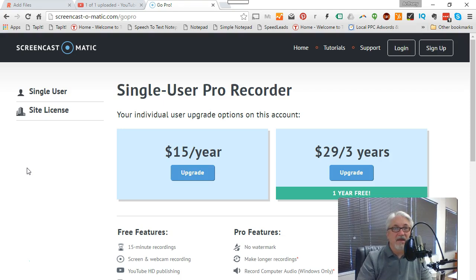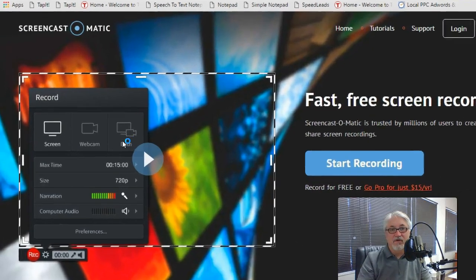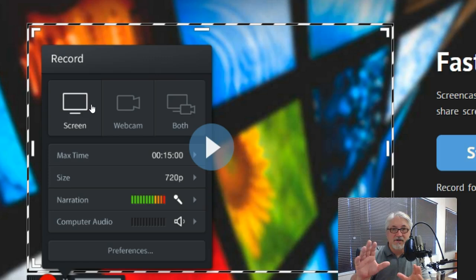The cool thing about it is that you can record the screen itself as a whole. You can record just the screen. So if you're doing a PowerPoint presentation that you have to do over and over again, what better than to record it and do a really good job at it? Whether you're sending a link to it or doing it in person, you can say, I have a presentation that I've done, I'd like you to sit here and watch this, and let them watch it while you're sitting there with them. That way you're not getting any of the ums and ahs and the stumbling. So you could record that.